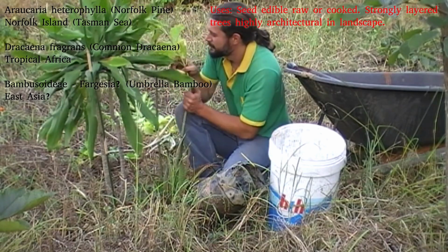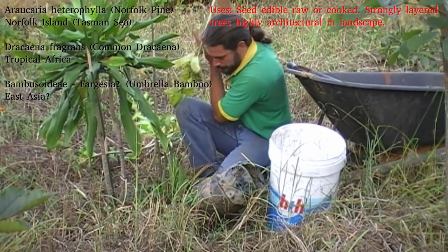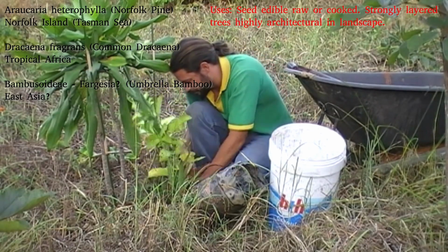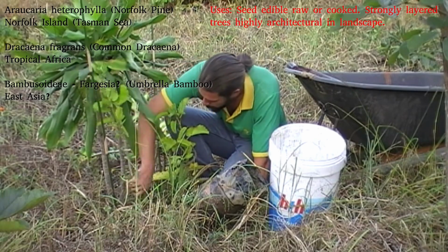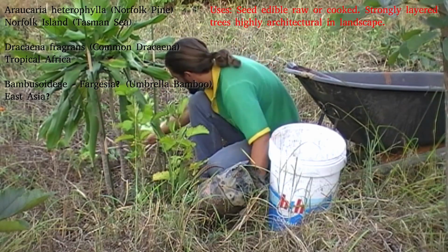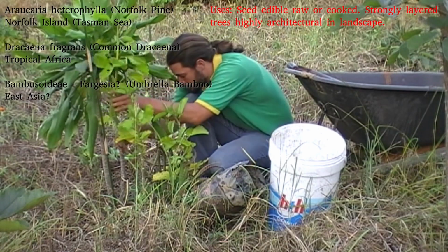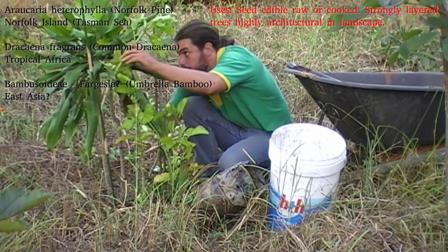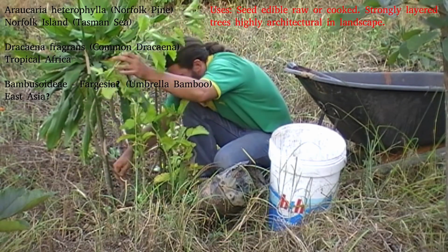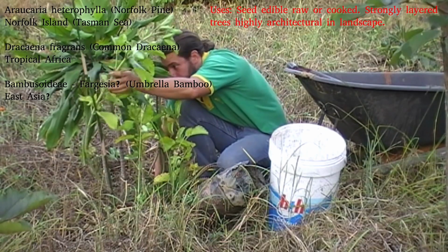very, very drought hardy. The two trees that were in the background during my introduction are actually mature males, as far as I can tell, of this species, so we don't tend to get the cones, which are also the part that has an edible nut in it. So I'm hoping that this will turn out to be female, but that will be in a long time because this is a very slow growing tree, generally speaking. There are other species I would very much like to plant which have a much more notoriously edible nut, but we will have to see if I can get my hands on those at all.